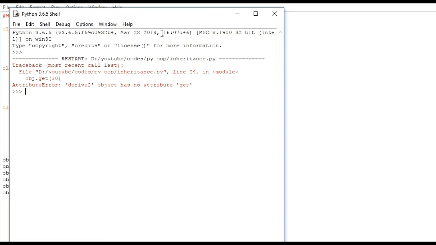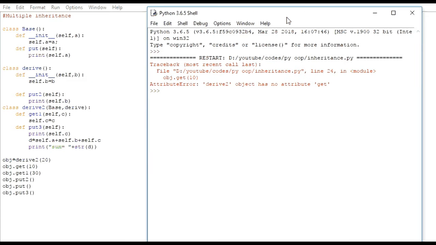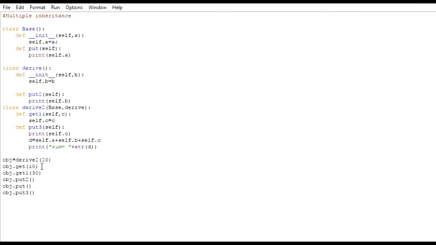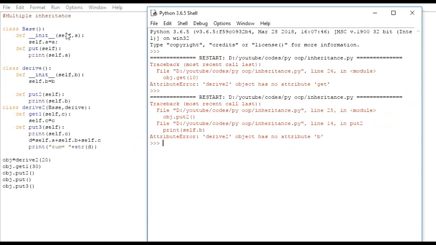Now it is giving me an error. We should not use this get here, we have to pass only 20 here because we have deleted that function.